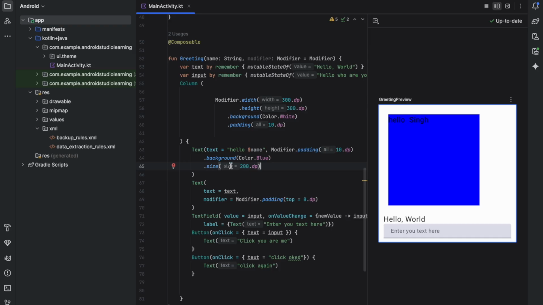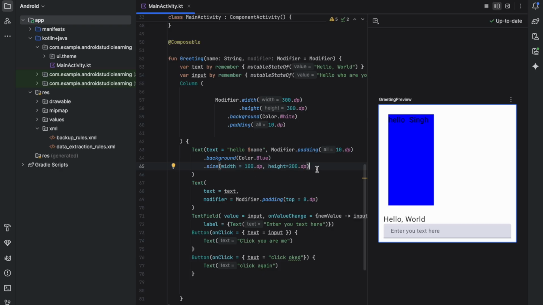So in the size I can have width equal to 100 dot dp, and height, put comma, then height equal to 200 dot dp. Now you can see that width is 100 and height is 200 dp. As you can see, that's how it changed.